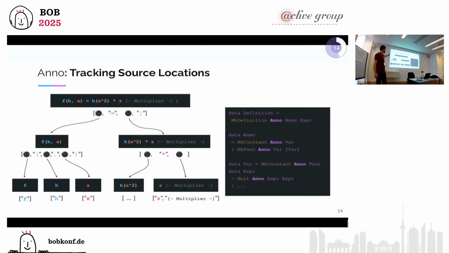So this full line now, let's follow it through at least for the beginning. This placeholder points to the source annotation of our name constructor, which in this case is the function name constructor, because this is a function on the left-hand side. And here we repeat the process that we had before. Some tokens, like the name, we don't want to store, because they're not part of the function application, not part of the name.